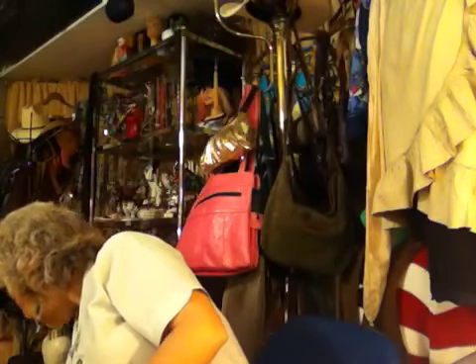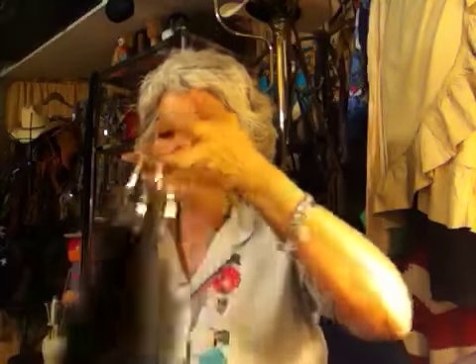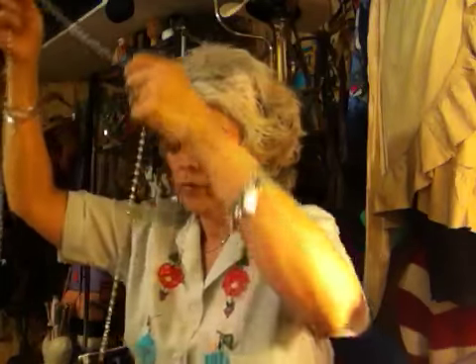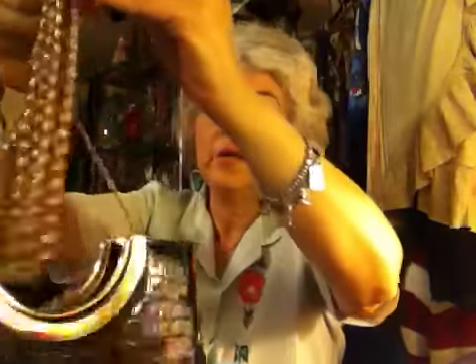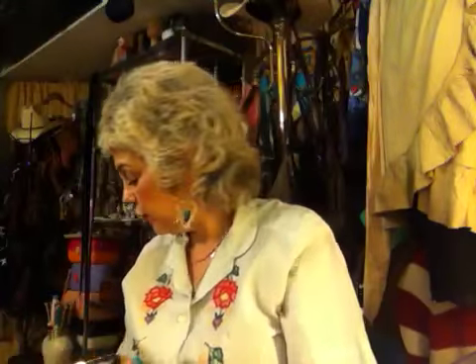I found a cute handbag. The brand is Wild Rose — it's faux croc black. Love the hardware; it's still nice and shiny. I'm not sure if this is vintage or not, but it gives off that vibe. I think I remember that brand — it says 'Wild' and then has a picture of a rose, sort of a single rose. This has a very long chain, jewelry quality, sort of a snake chain. Very, very nice. And I got this bag for about $5 — $1.95, actually. Absolutely cute.